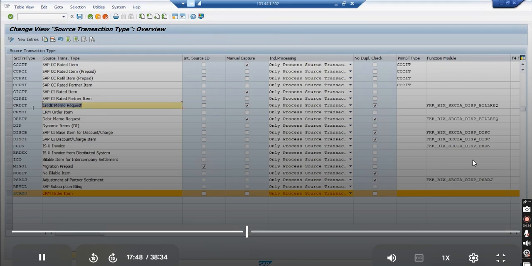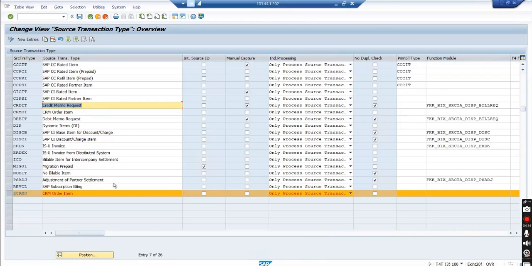Like for credit memo, there is one. For adjustment partner settlement, there is one. If you want to assign a CFM to behave in a certain way, you can assign it here, or against the upload rule that I have shown you, event 10 and event 5.